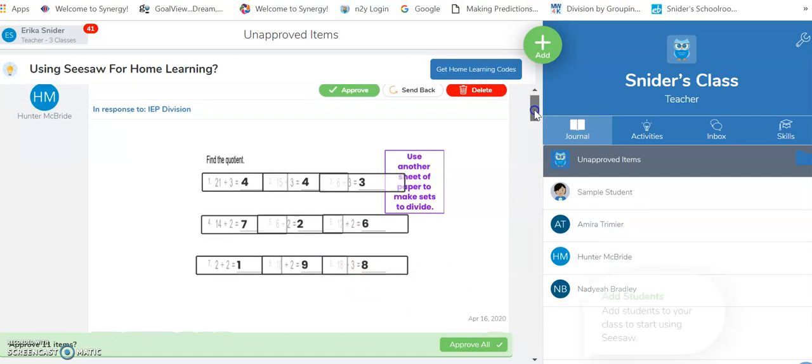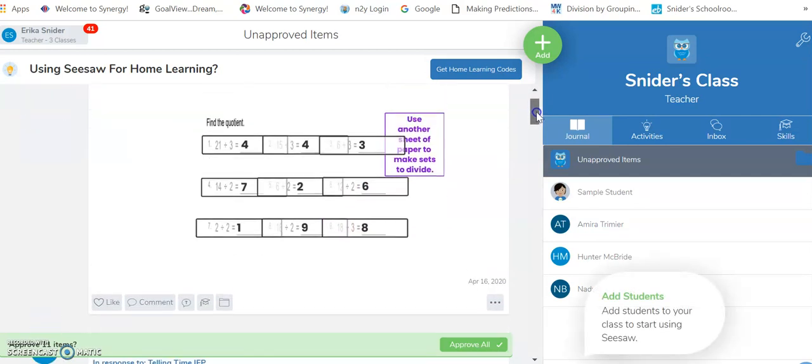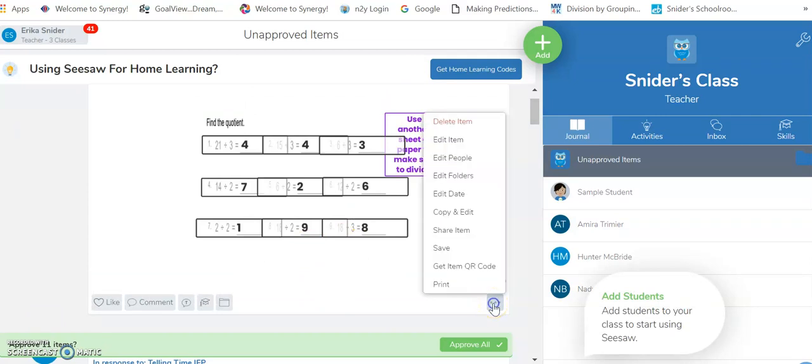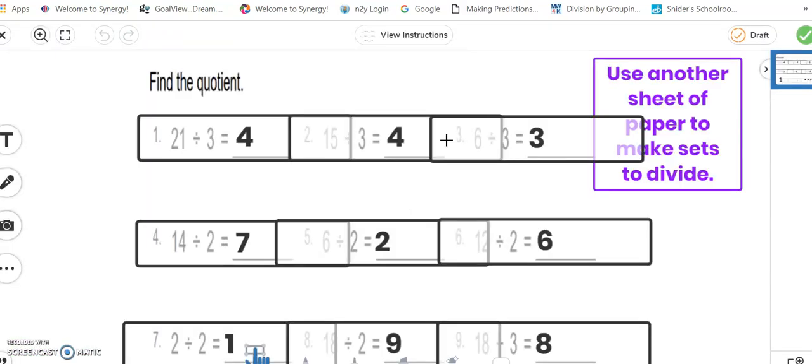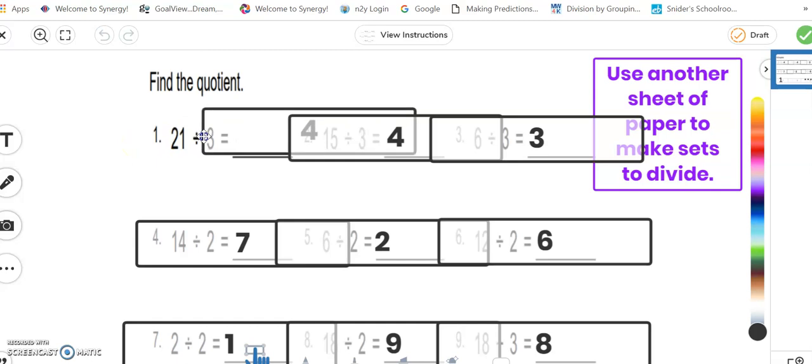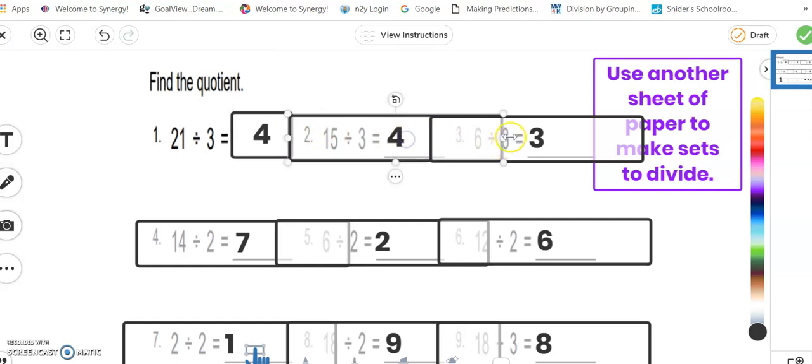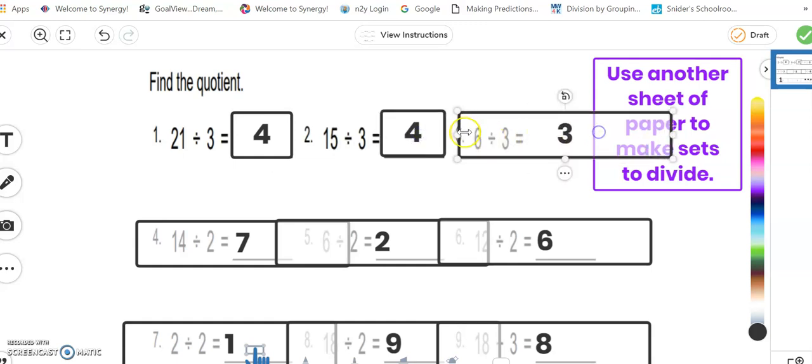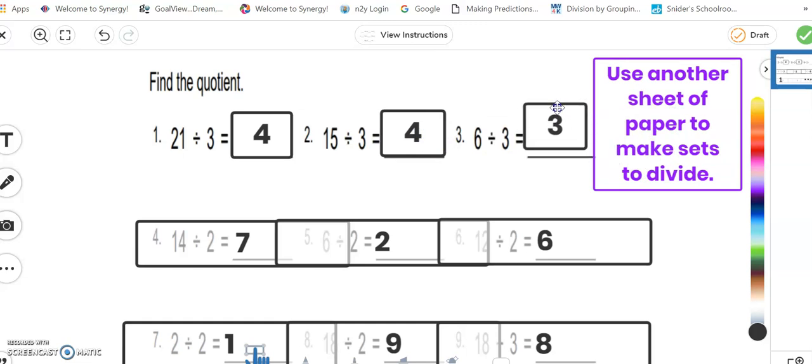Okay, so I can see that this student has finished it. What I want to do is go in here, and you can do various things to the document. I want to go in and edit it because here is where I want to grade the assignment and give some feedback to the student. So it's like I showed you in another video, it's really important to put these boxes in for these students because a lot of them can't really change the size of the boxes. So I'm just going to quickly do that, and you can do that and change it for the whole document if you want to.